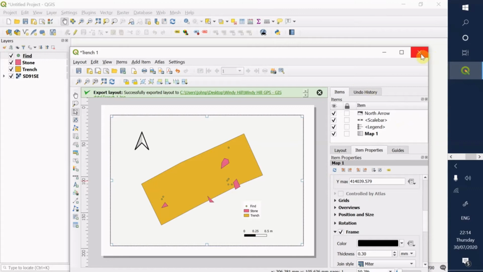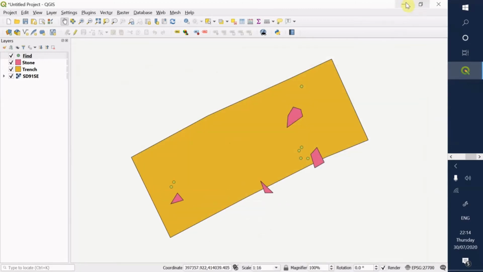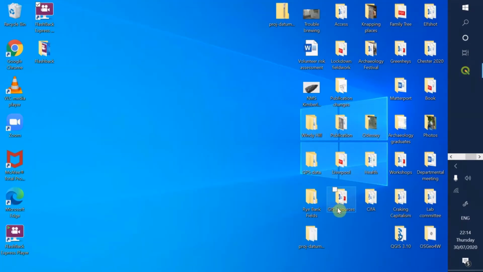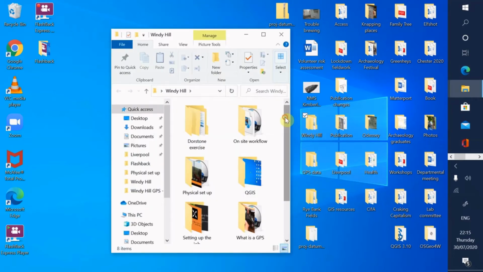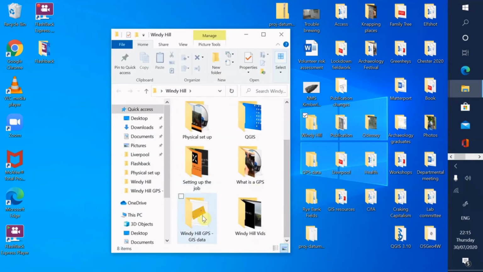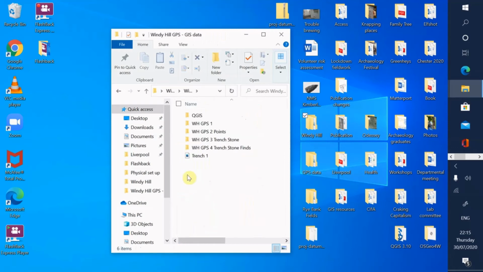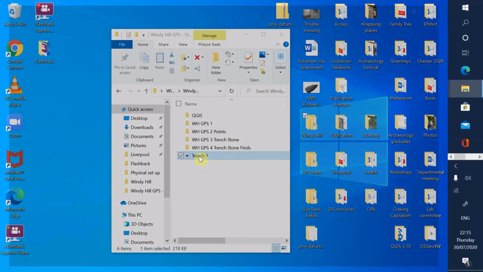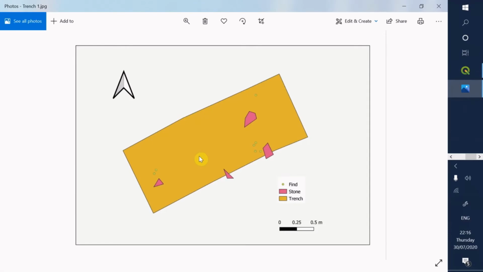So now I'm going to close it, and I'm just going to check that it's in my file. Okay, so Windy Hill, GPS data, Trench 1, and there's my JPEG that I can copy and insert into a Word document.